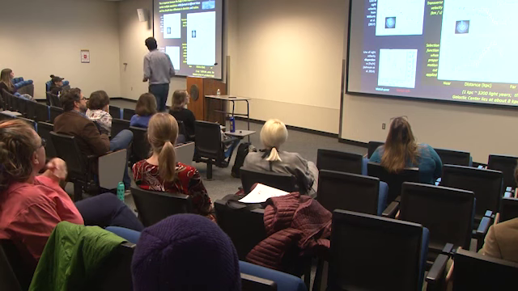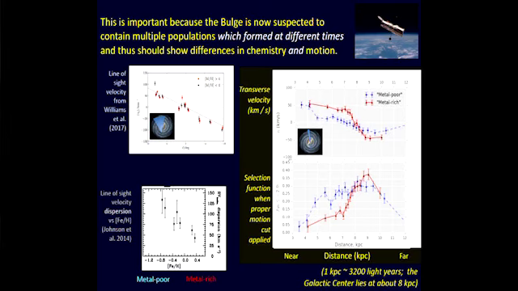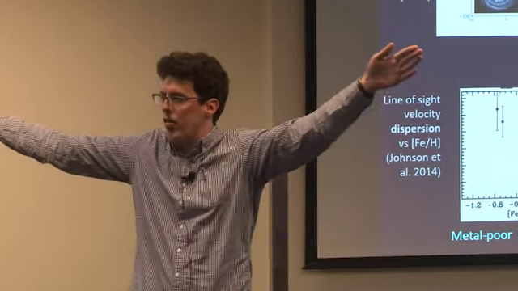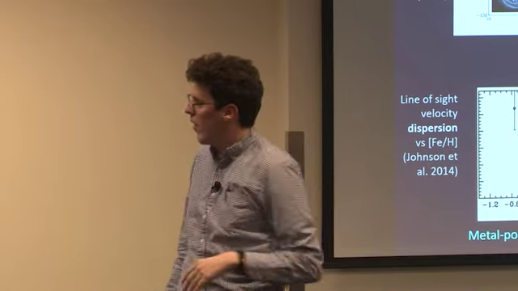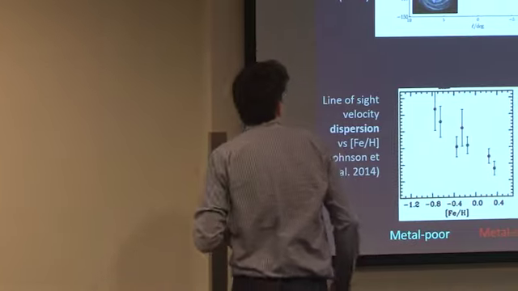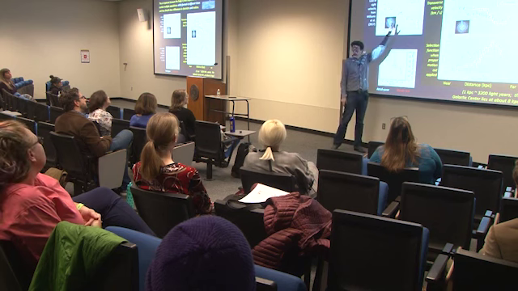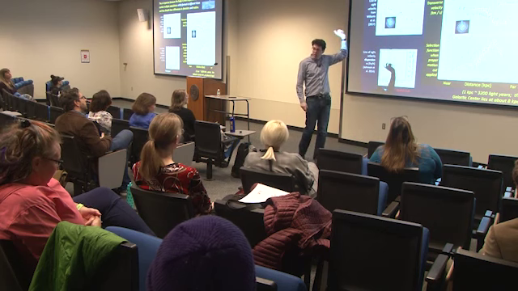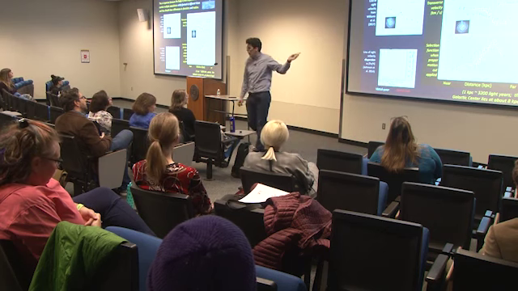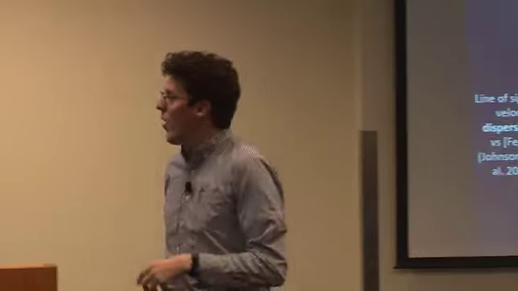The figure on the top left is showing you what happens if, instead of looking at stars progressively along a narrow sight line from the near to the far side of the galaxy, you instead take a sort of fan beam approach and say everything here, everything here, everything here, track across the galaxy. When they did this with the tracers they were using, in this graph the red is metal-rich, the black is metal-poor, that test was not sensitive to this. We are. And so this is just the tip of the iceberg.